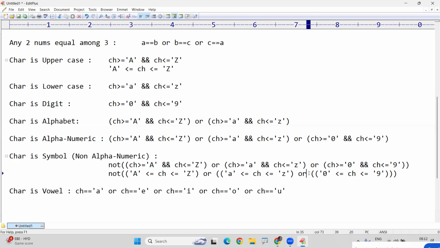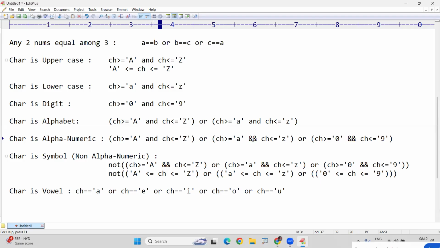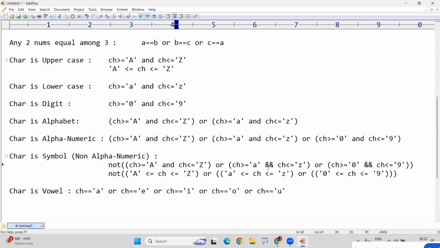In C language and all, generally we use ampersands. But while coding here, if you want to write, you need to use the words and, or directly. Yeah, got it. No problem.